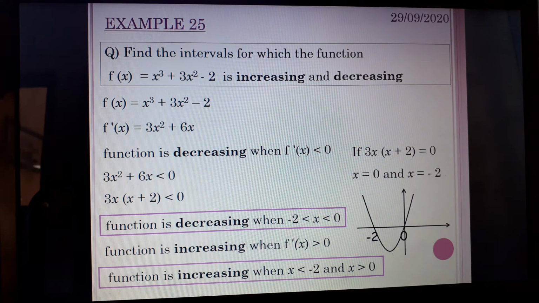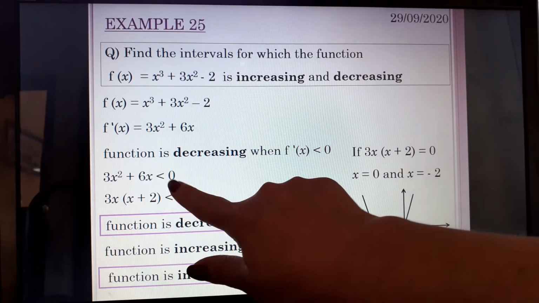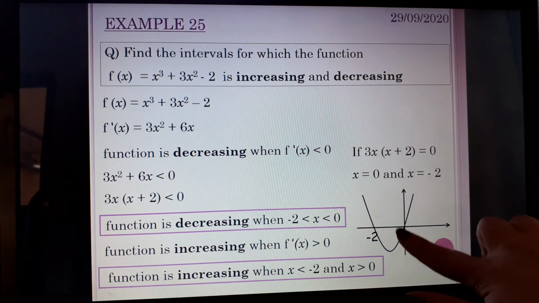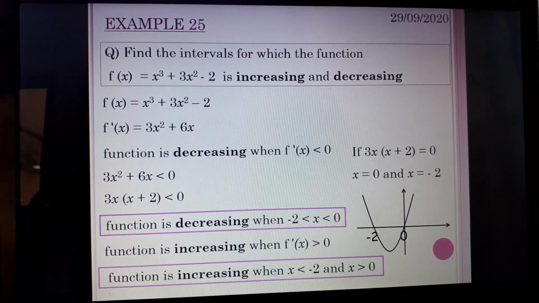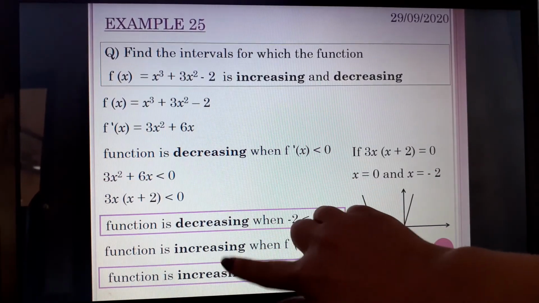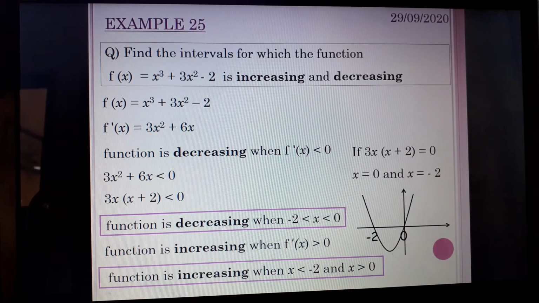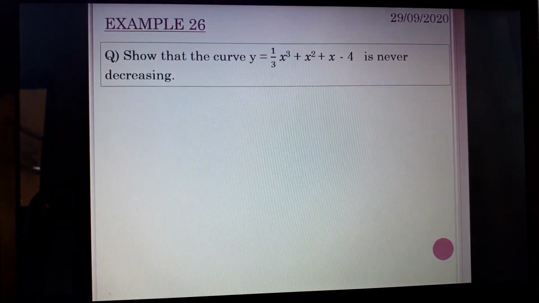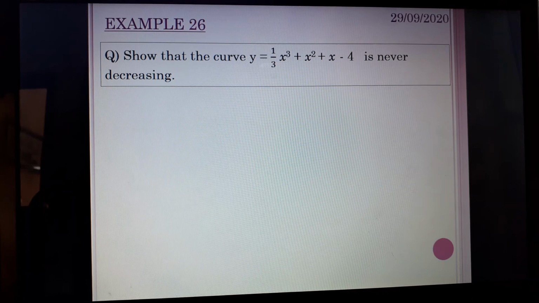So as soon as you realise you're starting to solve a quadratic equation, but it's an inequality, you have an inequality sign in between the left and the right hand side, you have to use a graph to be able to see where it is above the x-axis or below the x-axis. And that's how you would answer that question. Now I gave you a question there where I asked you for both increasing and decreasing, so we had to do them both separately. Quite often you would maybe just be asked one or the other. This one's a little bit different.